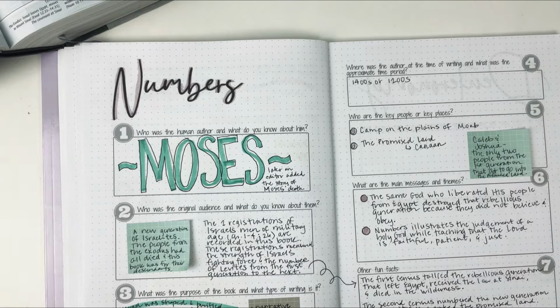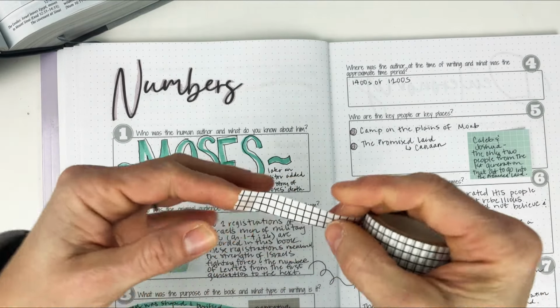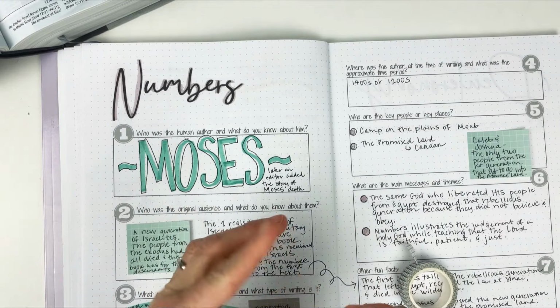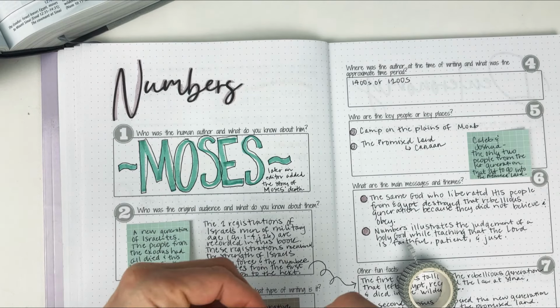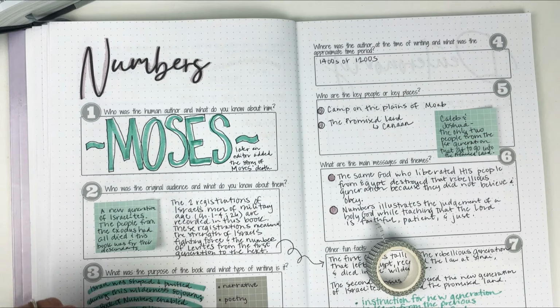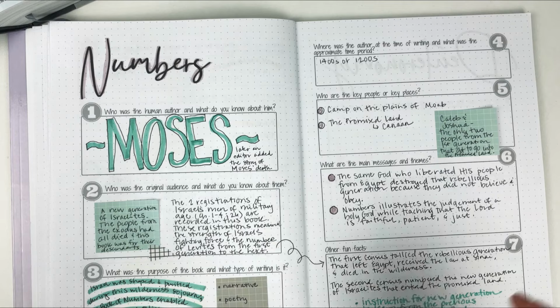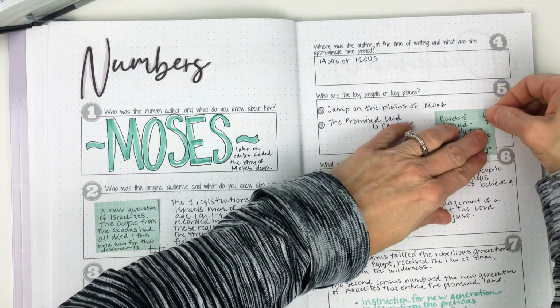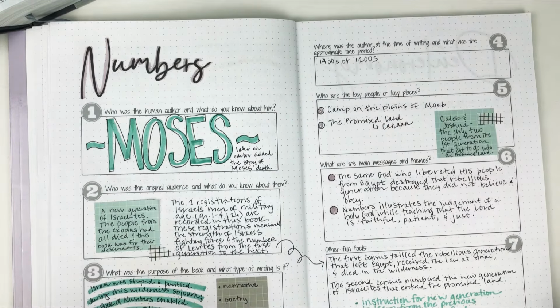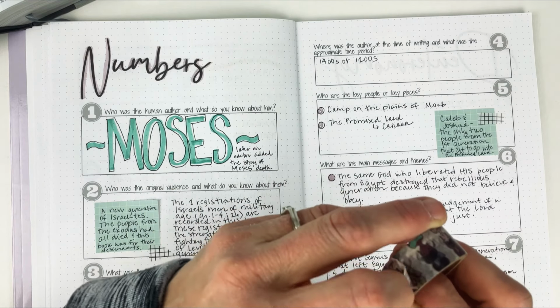I'm going to get some washi tape out. I'll probably go ahead and use this again. I really love this one, as you can tell, I'm sure. Let's see, how do I want to do that? We'll do that right there. We'll do this one right here. And then we will do one over here. And then I have this obnoxious girls tape, but I don't know if I can bring myself to use it. I just don't know.